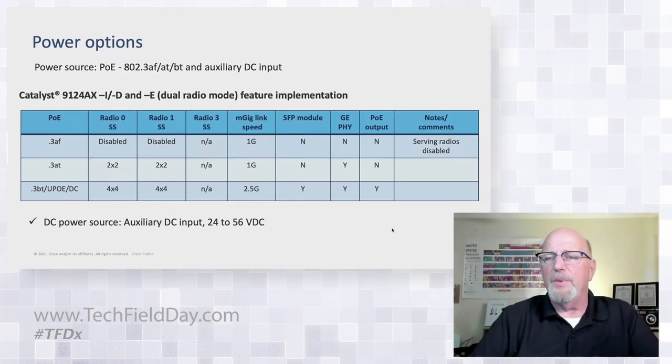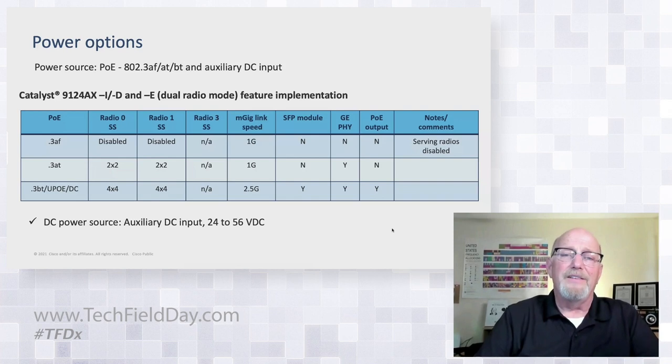PoE and what I can run with different PoE power. I showed this slide the other day, and somebody popped right up, and they were like, "What's the point of supporting 802.3af if you can't turn on any of the radios?" And this goes back to folks that are staging, right? It's kind of hard to justify higher-end power or PoE ports if really all you need to do is bring up the AP and set some config commands before you ship it out the door. So that's really what that's there for. Anywhere else, AT power buys you more PoE out and 1 gig support on the mGig uplink. But BT, PoE, DC, all of those are required to give you the highest performance.